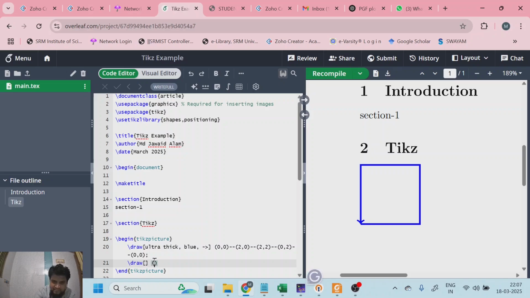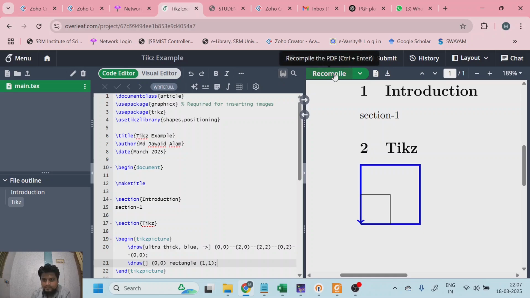Using two coordinates of a rectangle, you can write 0,0 rectangle 1,1. Close it with a semicolon.